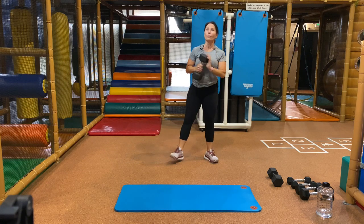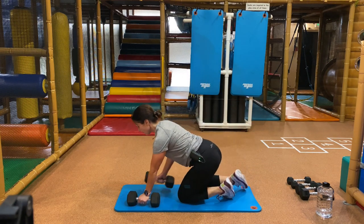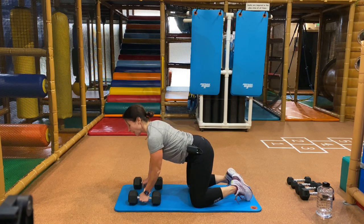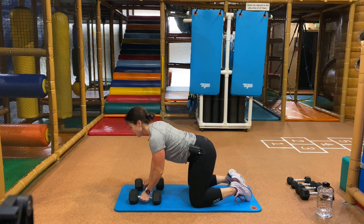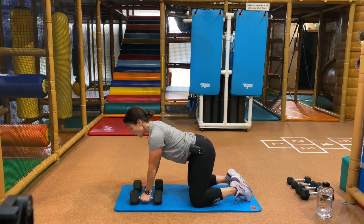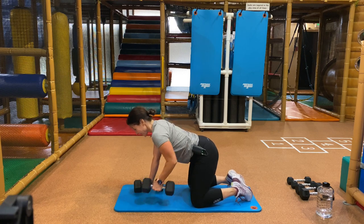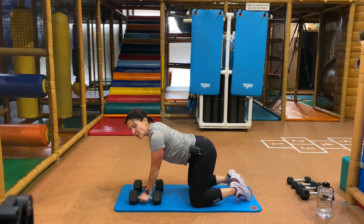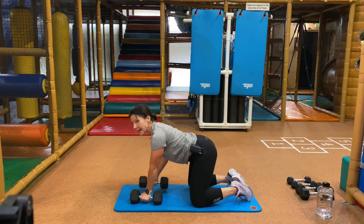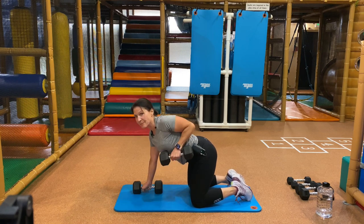It's a one-arm row, all fours — grab that heavy weight. So on your knees, on your hands, weight underneath. Pull your weight up and back, then right back down. It should be heavy enough to throw you off balance a little bit. Movement is good — I promise you'll feel better, just hang in there. Feel your back — flat back, belly button is in, shoulders are pulling down. We do this exercise for good posture. Three more seconds — and we did it.